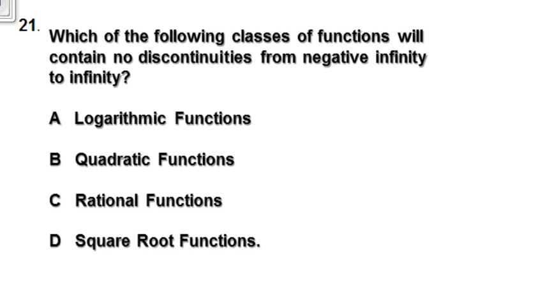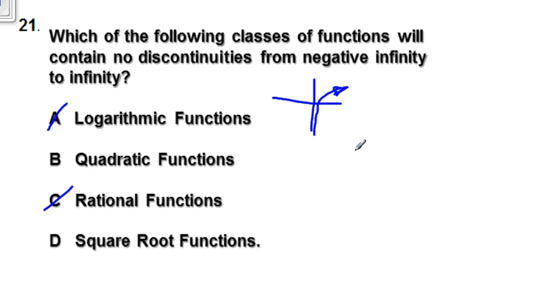And then for the AP, pre-AP class, they had a couple additional questions. Which of the following classes of function will contain no discontinuities from negative infinity to infinity? Well, a logarithmic function starts here at greater than 0, so its discontinuity is not strictly a discontinuity, it's continuous, but not from negative infinity on. Your rational functions can have discontinuities depending on what they are. Most of them are discontinuous.